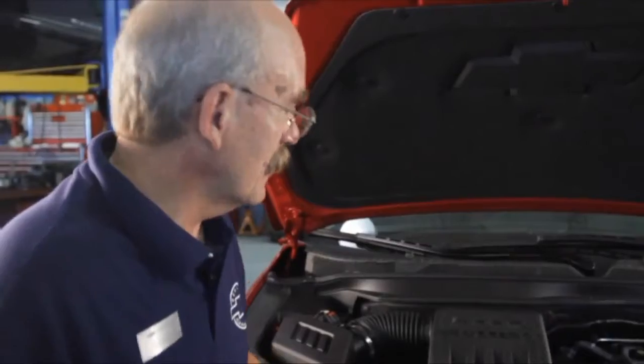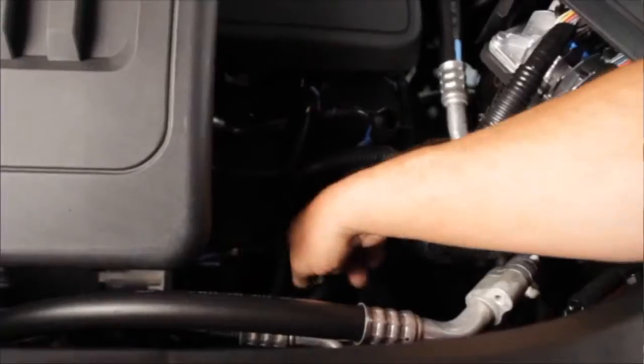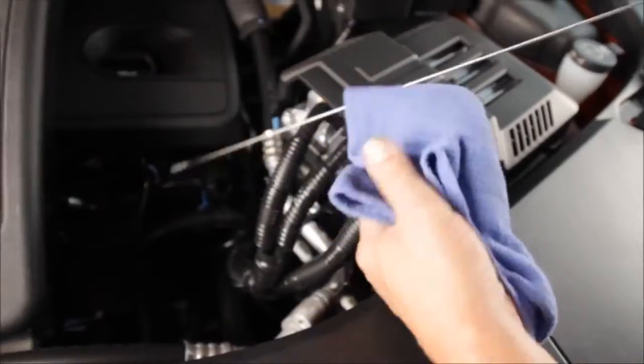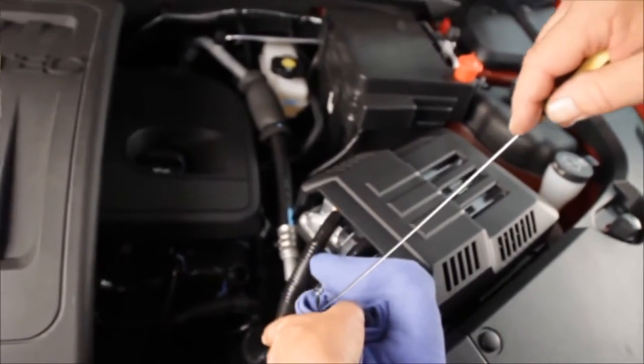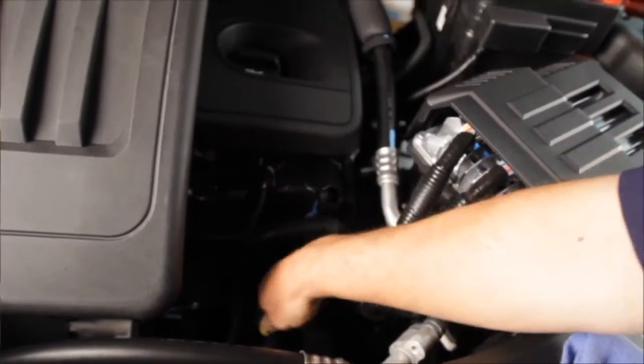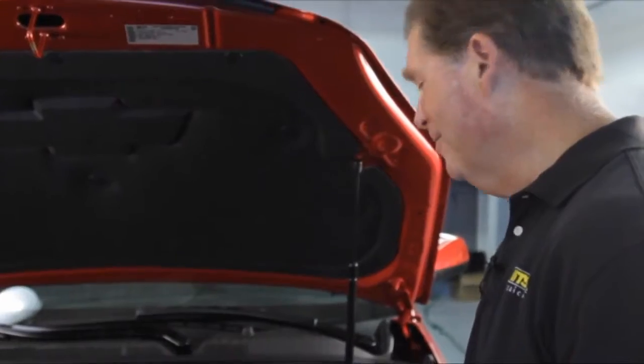The neat thing about these cars nowadays is everything has been made easy for us to check these fluids. The oil dipstick has been yellow for several years, very easy to identify. Piece of cake, little piece of paper, we want to see where it's at. We do have an oil life monitor in the car that warns you, but just remember that's always worst case scenario under ideal conditions, and nobody drives under ideal conditions in our area.